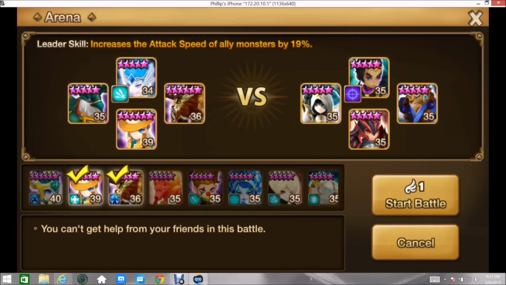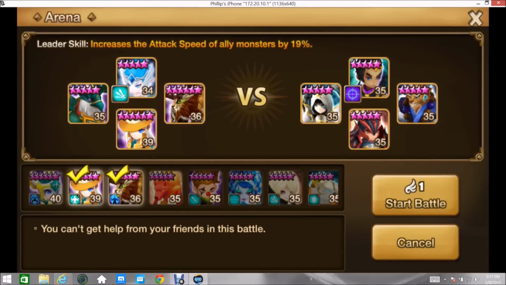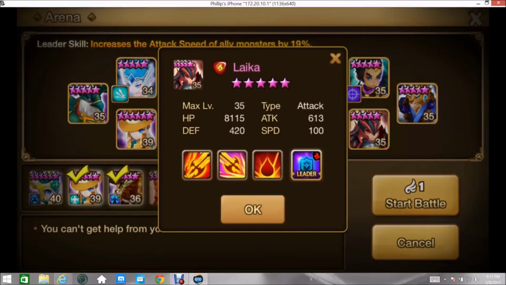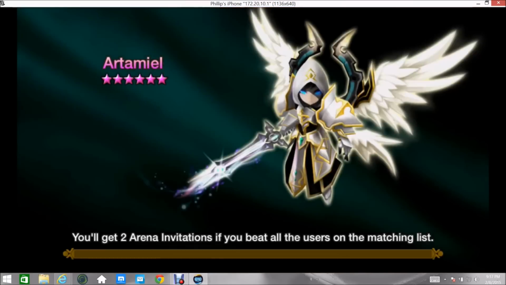Now this one's a little bit harder just because of Artamiel. He can be really annoying, and just like any Archangel, his heal is pretty brutal. Chandra can be annoying too. Not hard to kill, but it's just his skill can be really annoying when you're trying to get rid of someone. And then his stuns get really annoying. Leica's not too bad just because he's not that strong, but he can be pretty tough because I've got 3 wind monsters. But I'll just show you what I do.